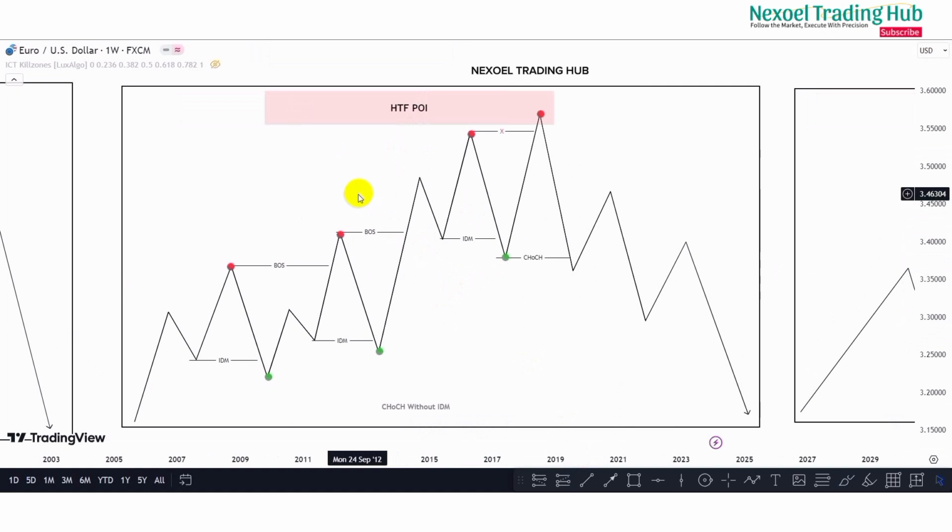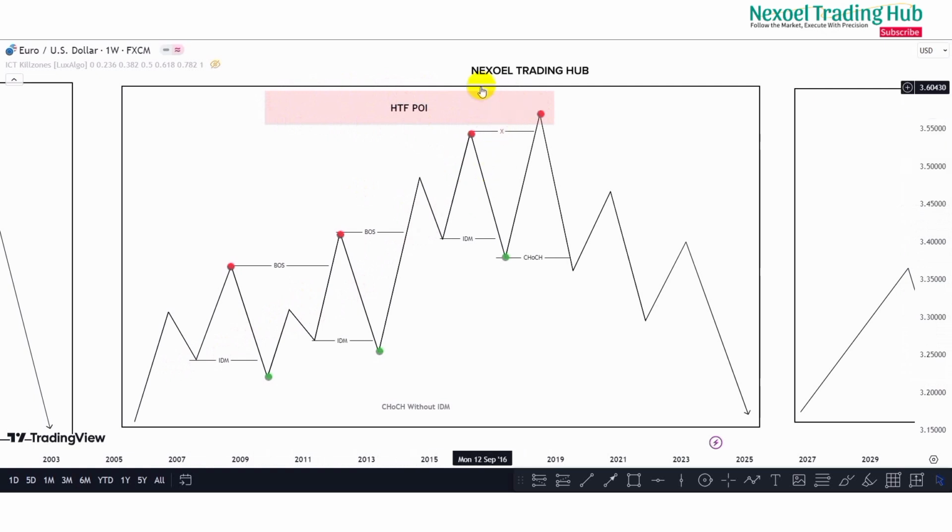Now you can see in this particular chart example, we have the CHoCH entry model without inducements. So how do you really consider the CHoCH entry models that don't have to wait for the creation of inducement before you actually take your trade entry? You can see that we have our higher time frame supply zone here, our higher time frame point of interest. You would see this is our lower time frame price movements.